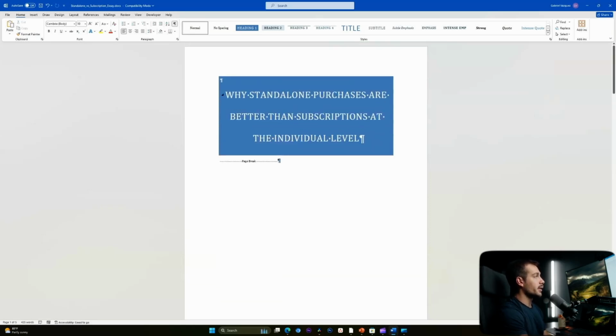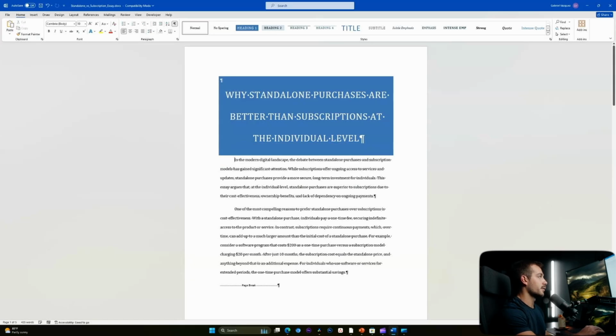Now basically what we want to do is replace the page breaks with section breaks. So we want our title and or table of contents, if you had those, or other pages before the actual text, to be one section, and our body text another. We want to basically replace the page break with a section break. So I'm literally just going to highlight this and press backspace.